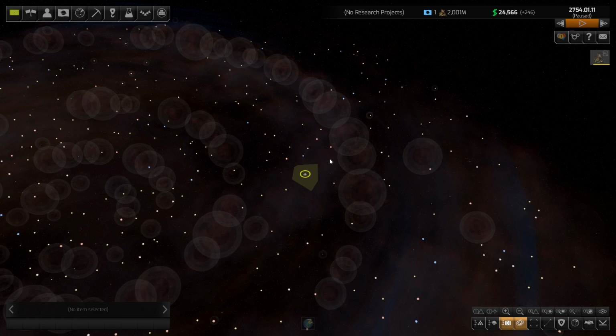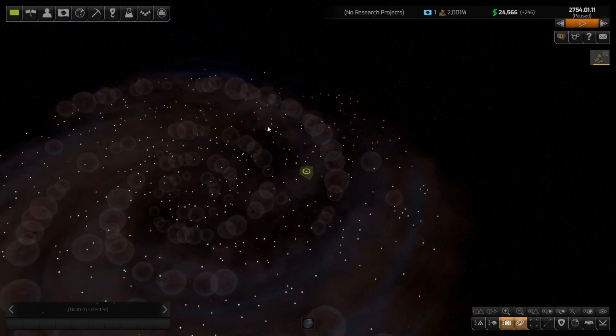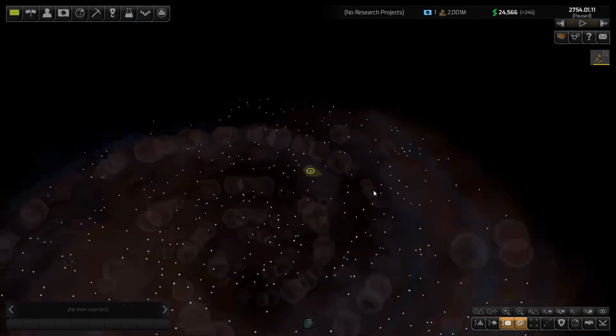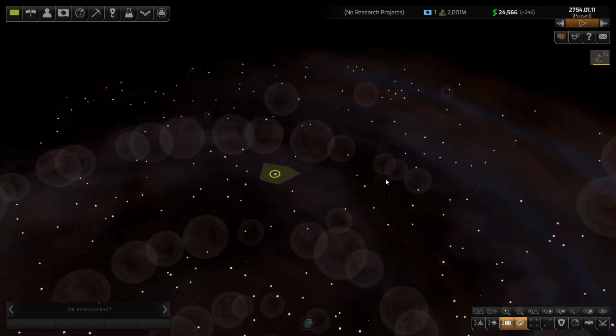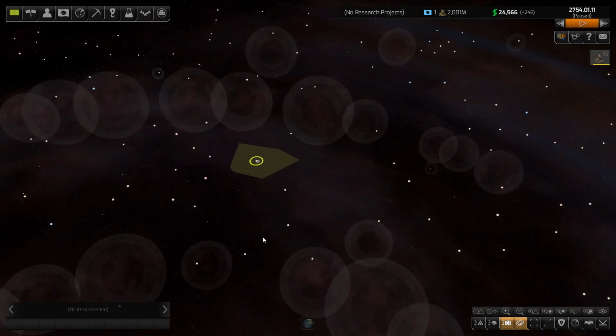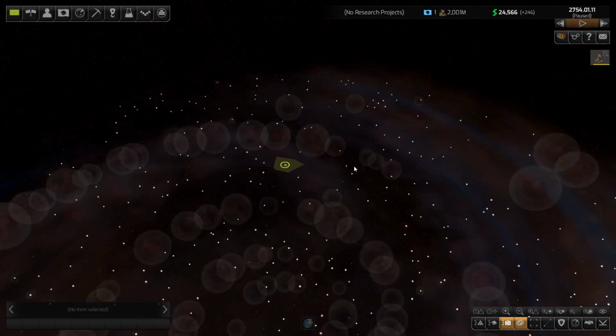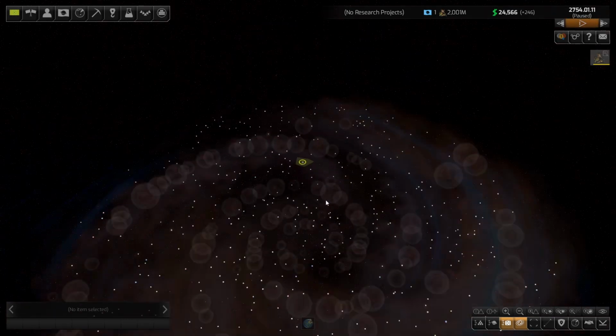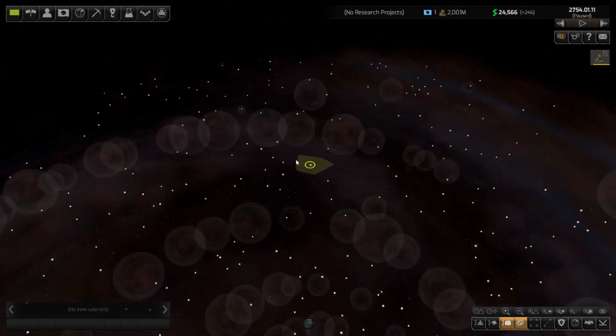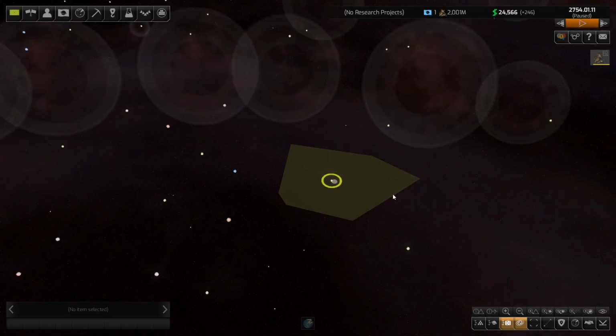Just pause that before time starts to roll away on us. So we're here. Okay, it's fine. We're going to orient things so the center of the galaxy is to our south, because it's just easier to realign it when it gets inevitably twisted around. Got a few stars around us. I got a bit of a gap between us and the Outer Ring. We're actually in a position pretty similar to where we were last game. Could definitely see the effect of having fewer stars, though, even though it's more dense.